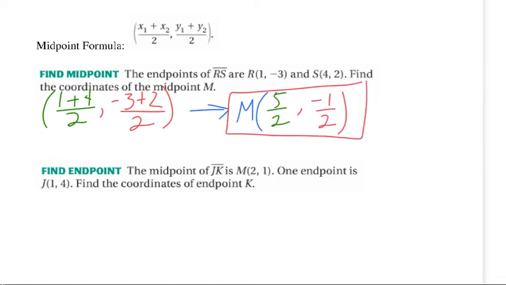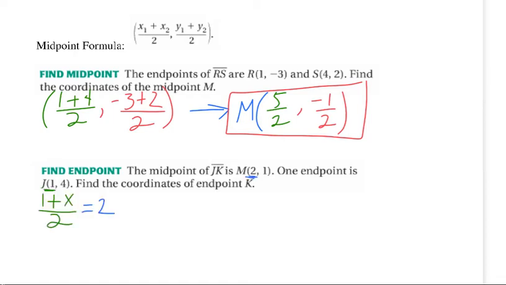So when we find the endpoint for this next situation, they give us the midpoint and only one of those endpoints. We have to work backwards to find what the original endpoint was that would give us the midpoint of (2, 1). So we're going to use the idea of this equation, and we're going to set up 2 different equations and then solve for the x and the y in those equations. So in the first one, this is what the x equation would look like. You see in my equation, this 1 came from the endpoint.